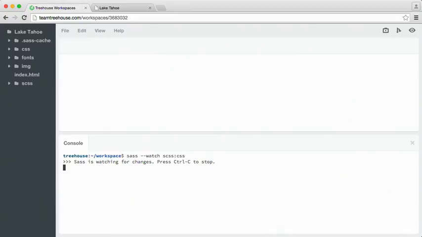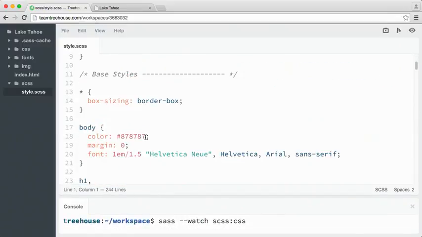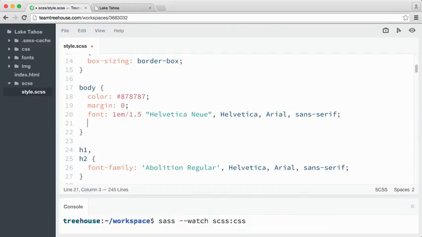Okay, so let's run a quick test to see if everything's compiling correctly. It's important to remember that at this point, we shouldn't edit our output CSS. So we'll go over to the SCSS directory and bring up the style.scss file. So let's just scroll down and change one of the styles. So for example, I'm going to add a red background color to the body. So let's say background, red, and let's save and compile our Sass file.